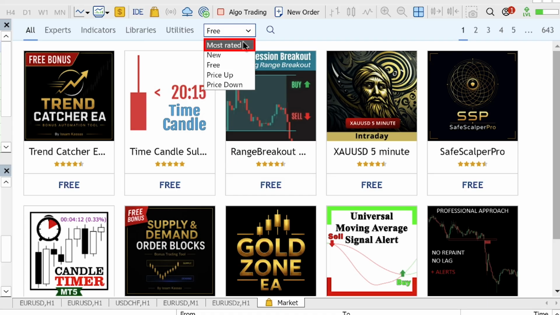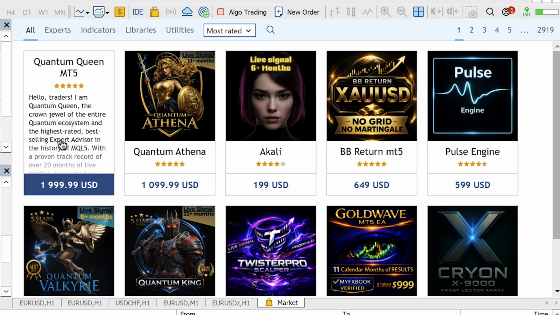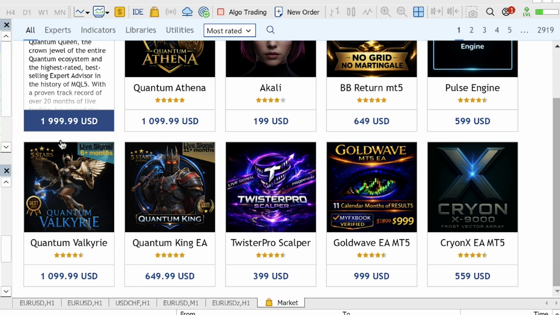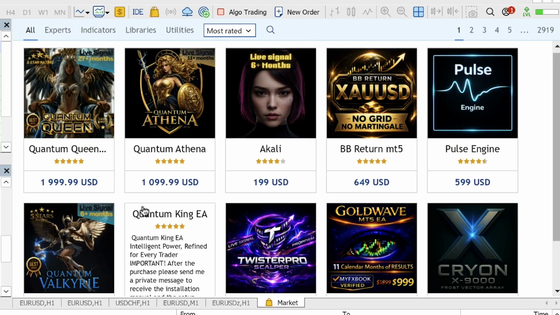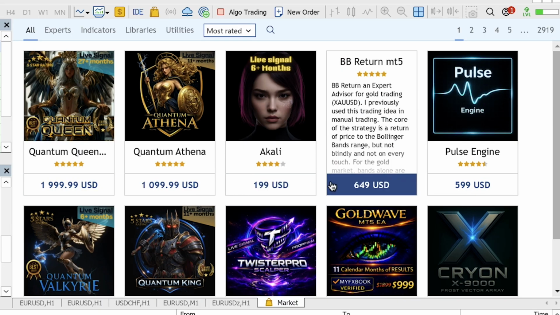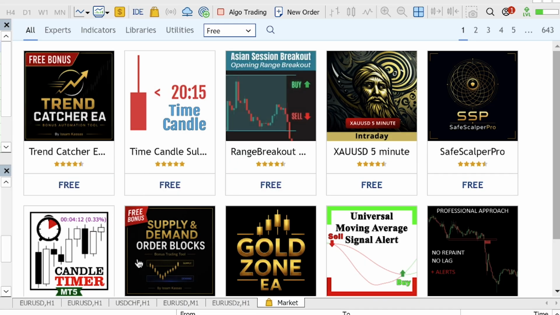And I want to give you a quick word of warning. The fact that some bots are very expensive doesn't mean that they would be somehow better than free or cheaper ones. Sometimes free bots may provide better results than expensive bots, so don't blindly look on the price. If you don't have an account yet on MQL5, it will walk you through the account creation process. I choose here free, and now you can choose which free bot you want to use.